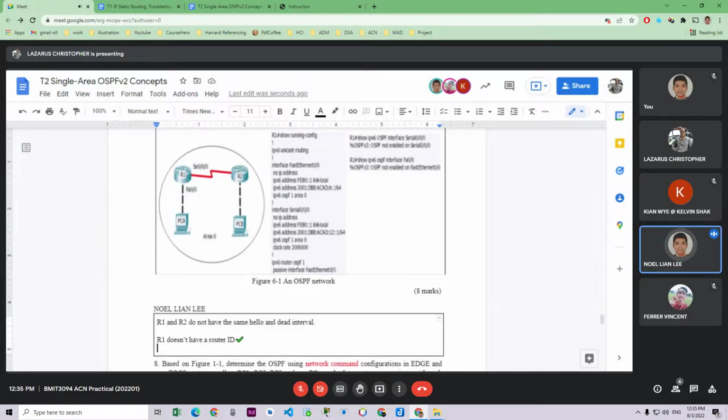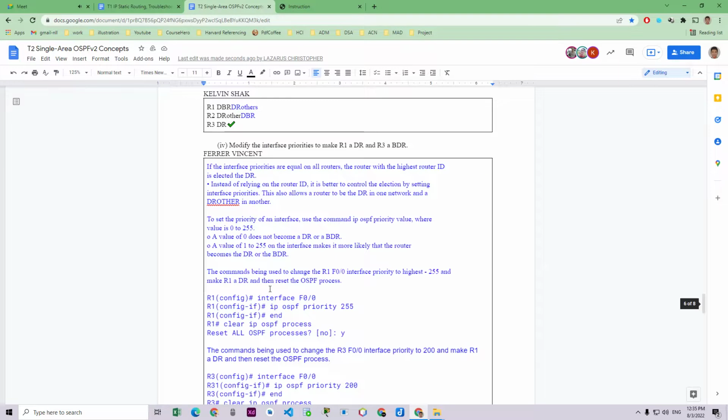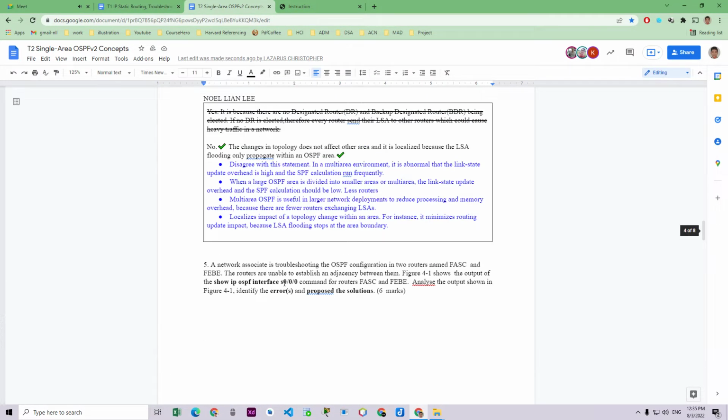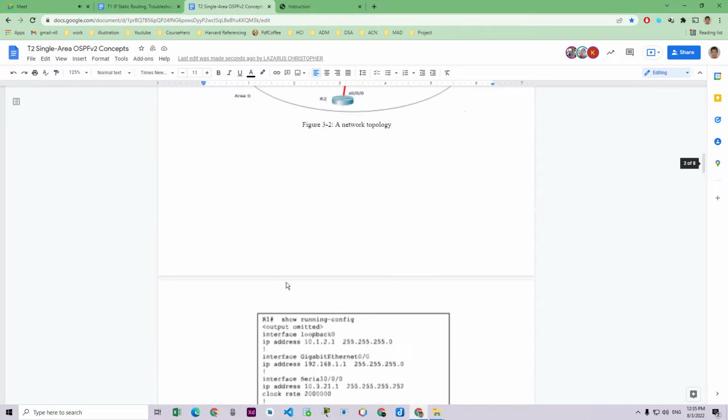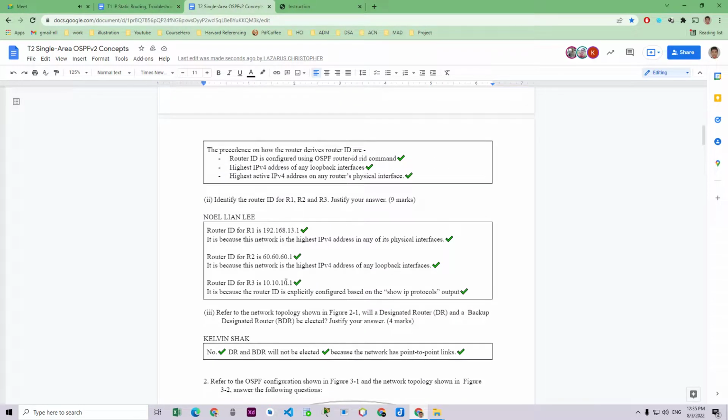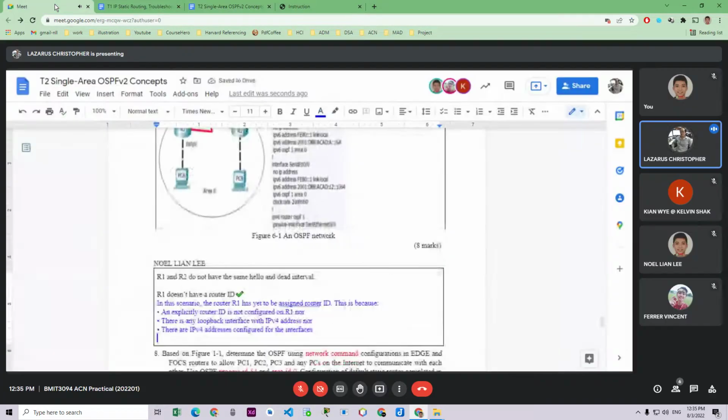The highest IPv6 address. That one is the third one. The second one means you need to see whether there is any loopback interface, right? If router ID is not configured, then it falls back to loopback interface.